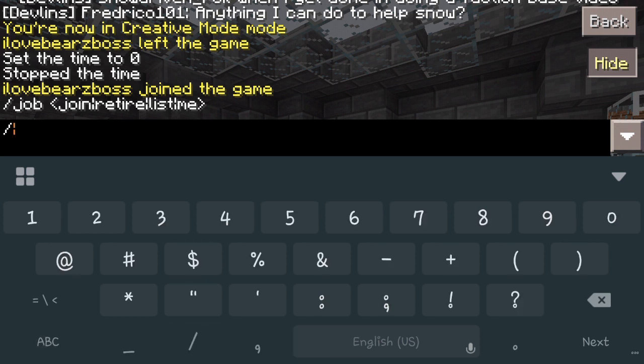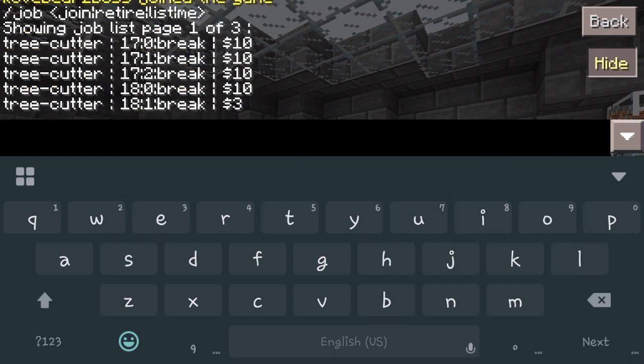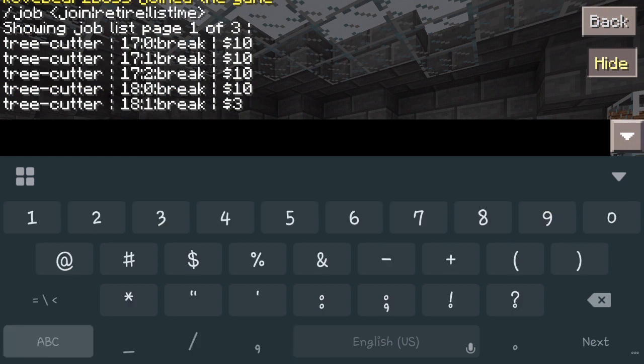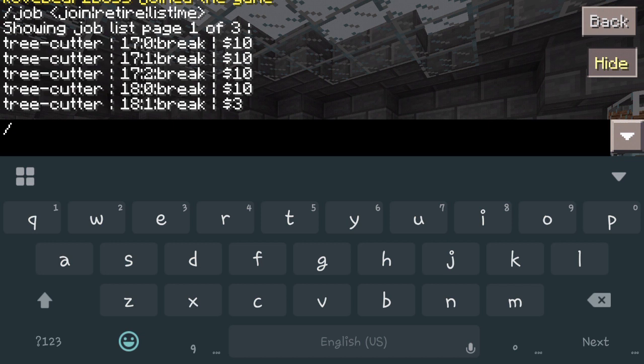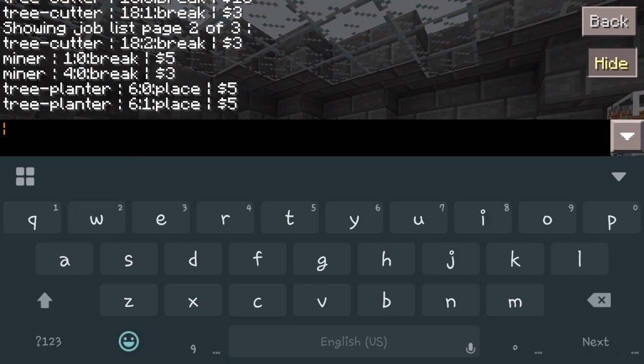In order to get a job, you're going to want to do job and then list, and that's going to bring up a list of different jobs you can go to. There are three pages of that, so don't think the tree cutter is the only one. To pull up the rest, do job list and then page 2 or page 3. On page 2, you've got the other options: a tree cutter, a miner, and a tree planter. Those are the three jobs you get with this plugin.